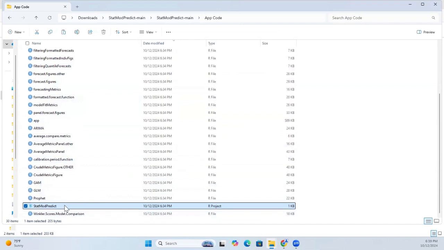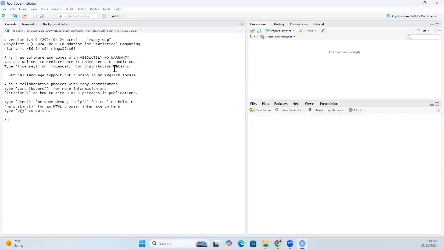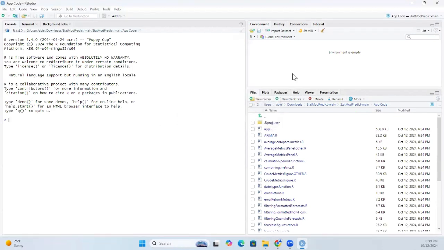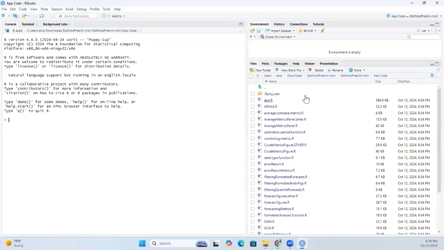You should be able to double click on the project. And it will take a second for my computer to do it, but it will open up R for you. And then you should be able to see your folder containing all of your code you just downloaded in your right-hand panel. So if you've gotten to this point and you see your code down here, R has loaded successfully, you are now ready to run and start up the dashboard.